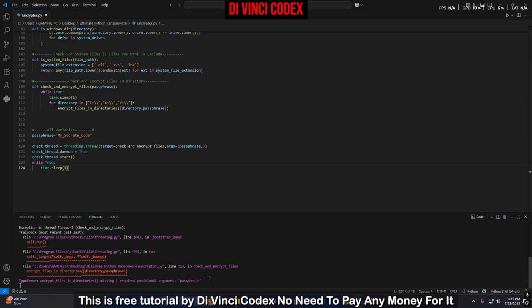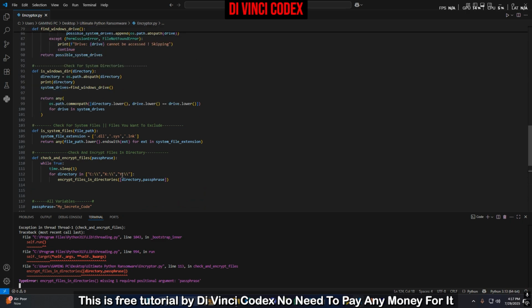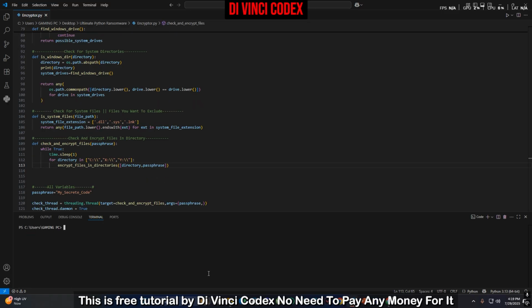The line number 113. You can see we put directory and passphrase both in the list, so we only have to pass the directory in the list.